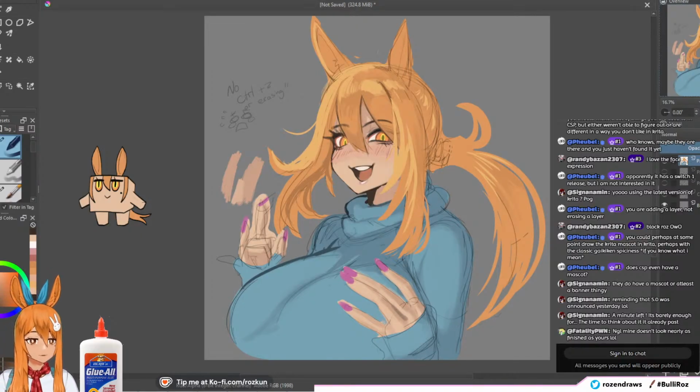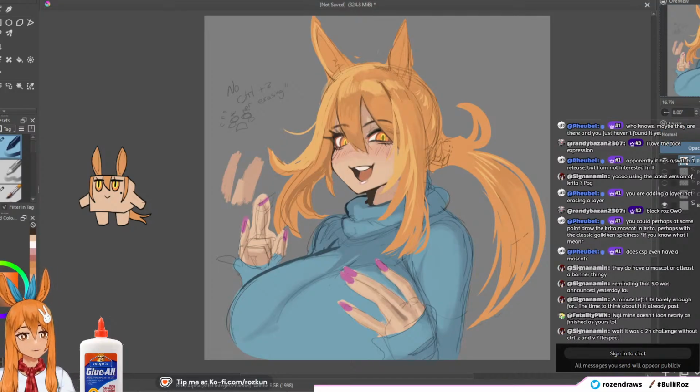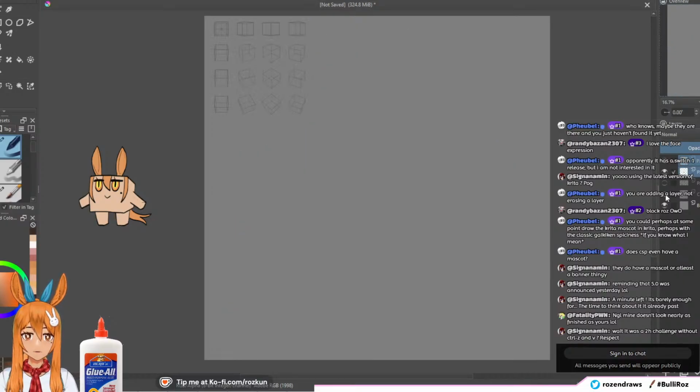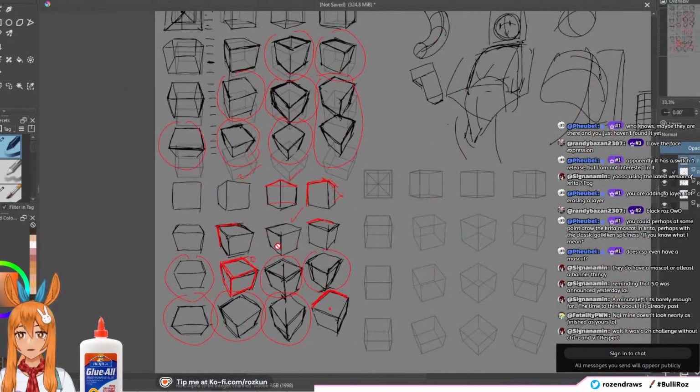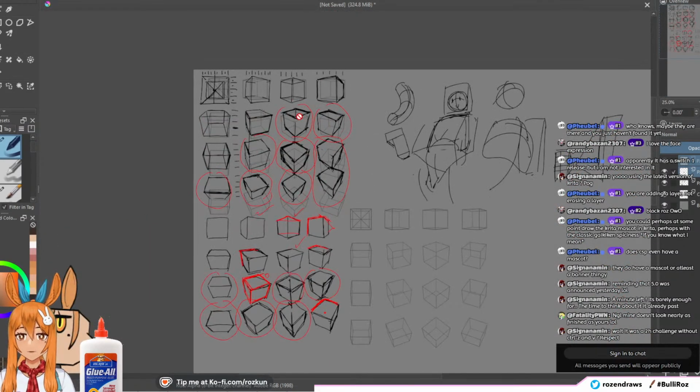But yeah, hey, look, pretty good for 1 hour from an amateur. No Control Z. No, it wasn't 2 hours. It was just 1 hour. The first hour was doing cubes. I was just doing these, which I will practice maybe tonight on my own time.